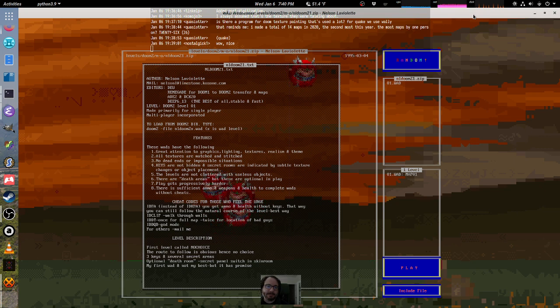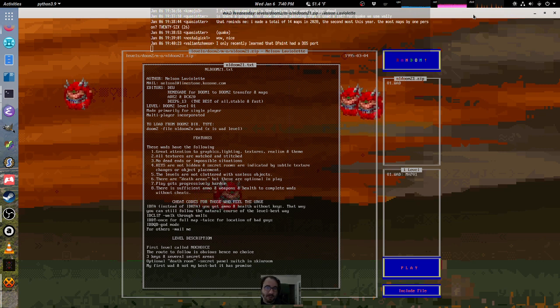Yeah. Quasi Otter says, that reminds me, I made a total of 14 maps in 2020, the second most this year. The most maps by one person, 26. That's very impressive and cool. Good job, man, making tons of Quake maps.